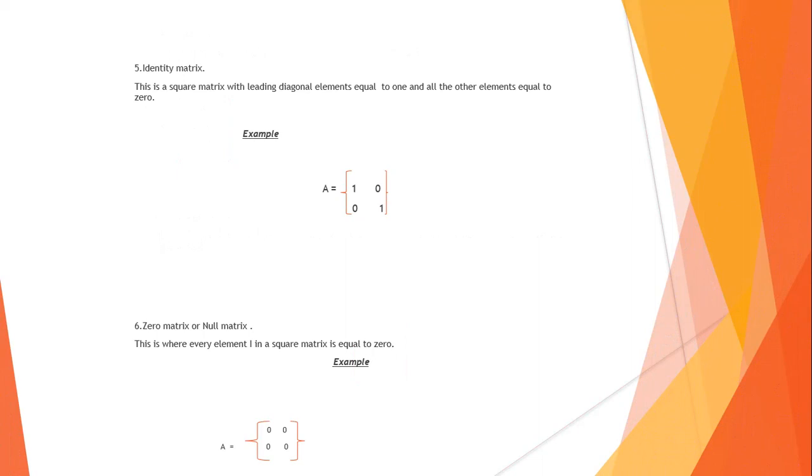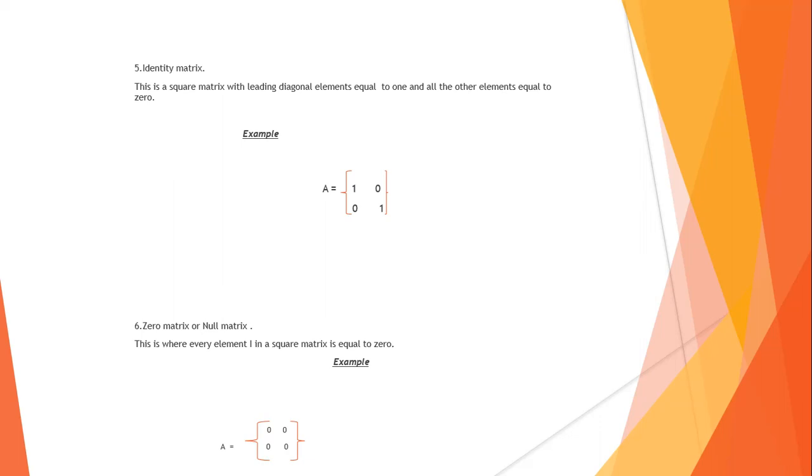These are square matrices with the leading diagonal elements equal to 1 and all the other elements equal to 0. So when you check this, we are still considering the diagonals in a matrix, whereby in an identity matrix the leading diagonal, or the major diagonal, has its elements represented as 1 1 1 1. That is the number 1. Then the other parts of the matrix are occupied by zeros. That kind of matrix we refer to as an identity matrix.